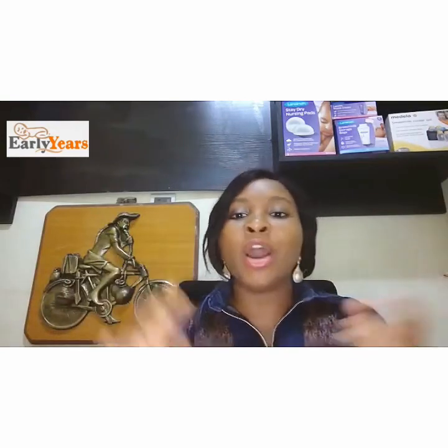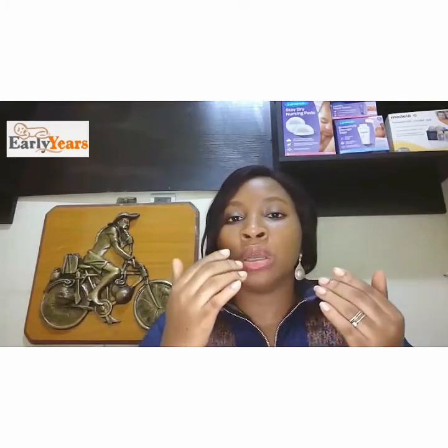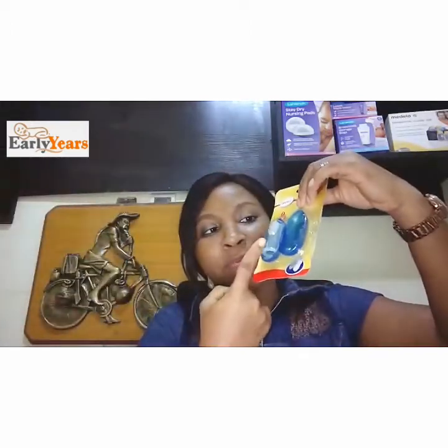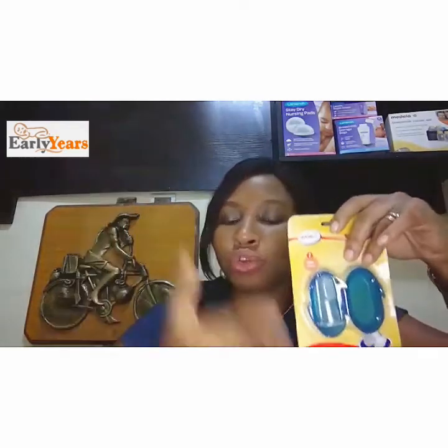Also, lastly, once the teeth start coming out, you should change how you clean. In the beginning you can clean your baby's gum with baby gum wipes, but later once you start having 1, 2, 4 teeth, you should move to something like this. It's a finger brush. You just put your finger inside it and wash your baby's teeth with this brush and non-fluoride toothpaste. It helps to keep your baby's teeth clean. And later you can move to a better brush with fluoride toothpaste so that you can avoid cavities.